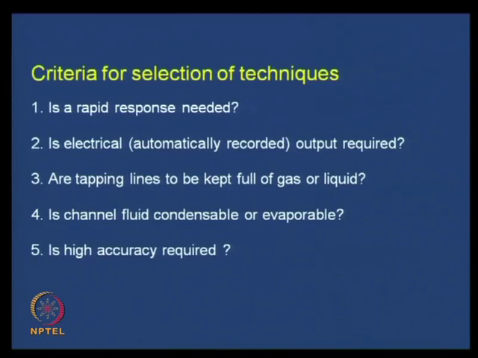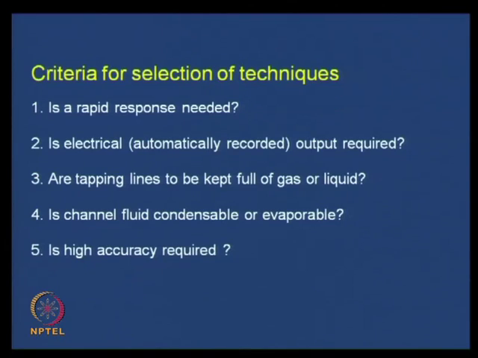And among these locally mounted pressure transducers, we also have to see, depending upon the response time and the temperature, what type of transducer we will select, and whether this transducer has direct access to the fluid or not. If it has direct access, if we need a very fast response time and high temperature, we will select some type of transducers, otherwise we will go for something else. But remember, if a rapid response is needed, or rather we would like to record the pressure fluctuations with time, there is only one thing: wall mounted pressure transducers.